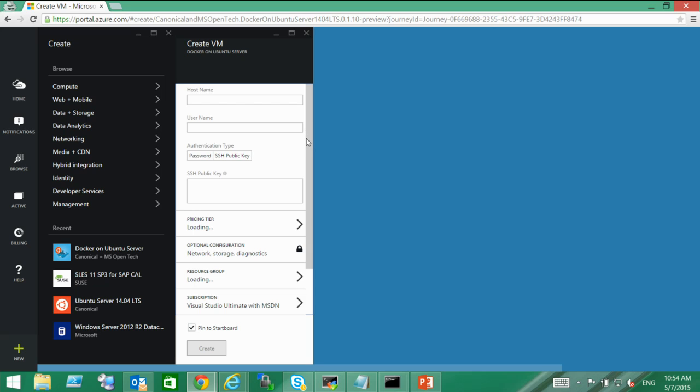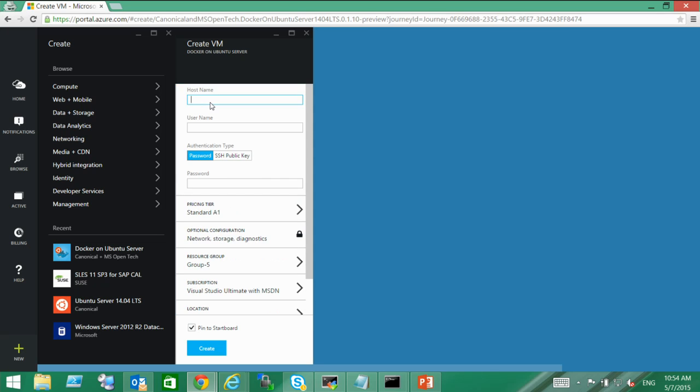And then the region, it will have the default information, but if you want to change that, definitely you can change that. That's it. Once you fill up a couple of pieces of information, you click Create. What happens behind the scenes is it will actually boot up a VM and install Docker on it, the Docker daemon that I mentioned in the previous slides. And now you have a fully functional Docker host, okay?